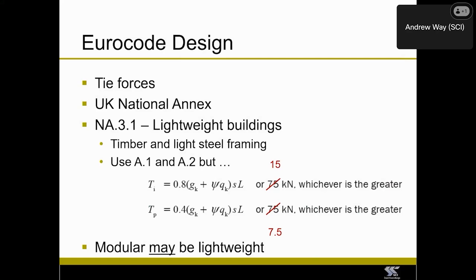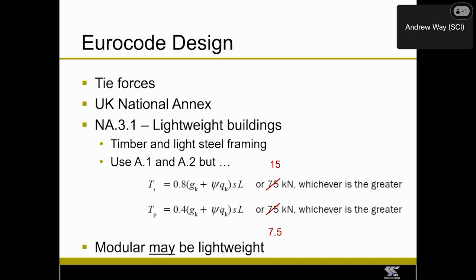Normally you'd have a minimum tie force of 75 kilonewtons for internal ties and also for perimeter ties. Where you're dealing with either timber or light steel framing, that minimum is reduced to 15 kilonewtons for the internal tie and 7.5 kilonewtons for the perimeter tie.